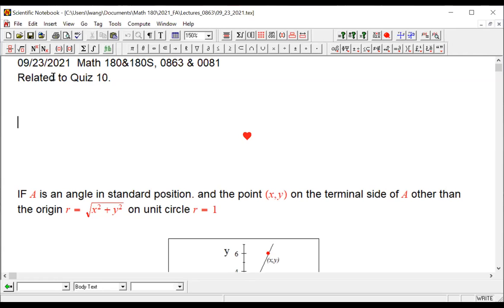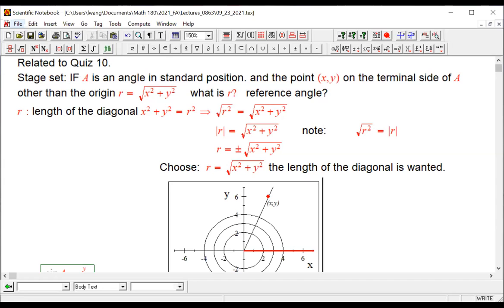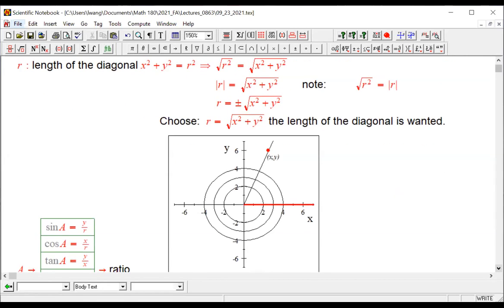Because I want you guys to use the definition, whether it's on the unit circle or not. Why? Because in your calculus class, you don't necessarily have a point on the unit circle. And in your future courses, you don't even always have a point on the unit circle. You still need to know how to work it. Besides, I told you the definition is so important, so we have to know how to use it. So I bring back the whole thing. Trust me, eventually we get to the unit circle, but afterwards.